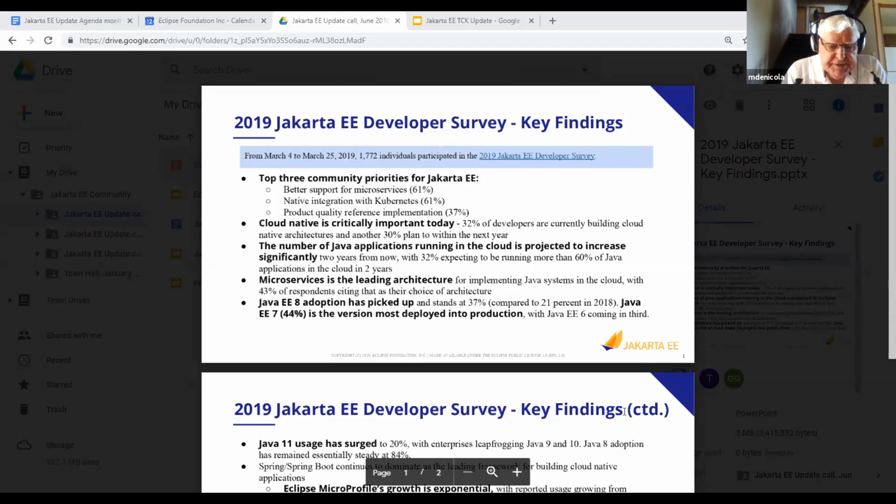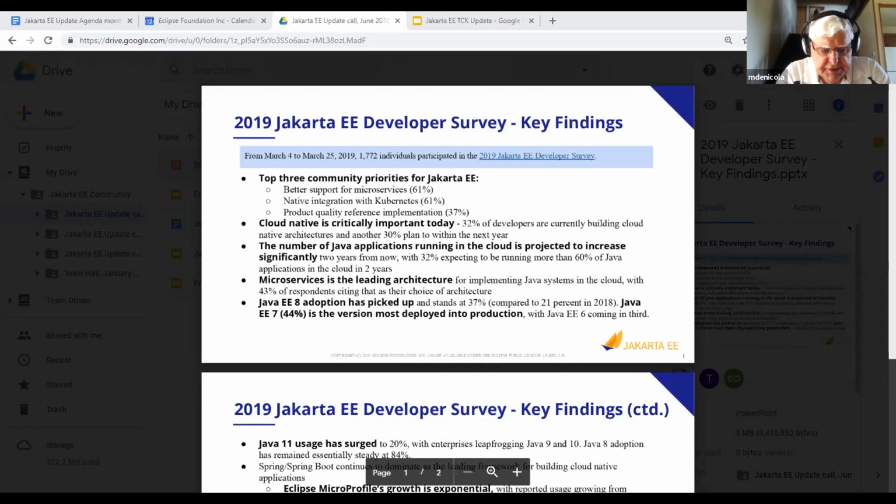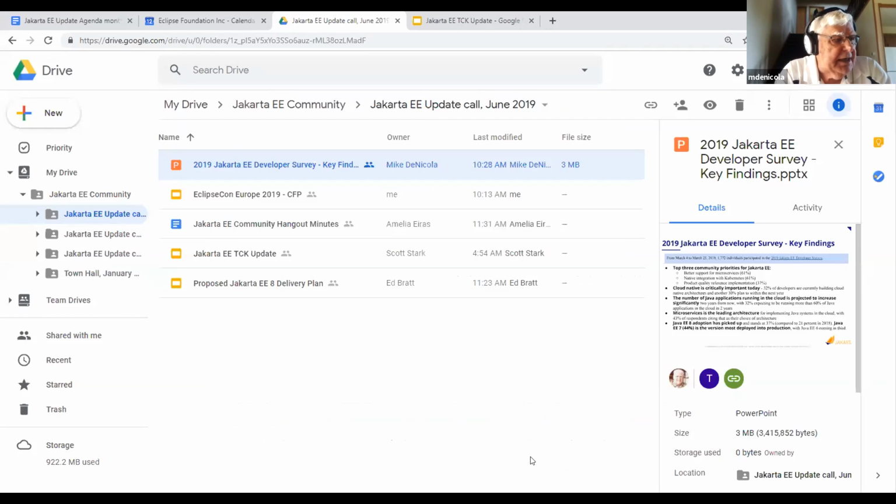The goal of the survey was to help the Java ecosystem stakeholders better understand the requirements, priorities, and perceptions of enterprise Java developer communities. The survey was promoted on social media, on the Jakarta EE website, and through partners such as the London Java community and the Java user groups.